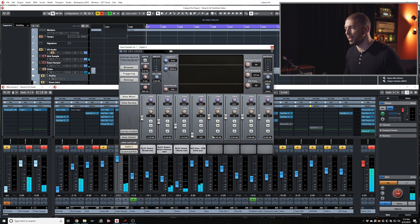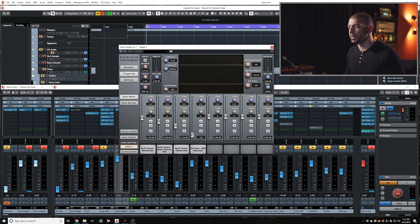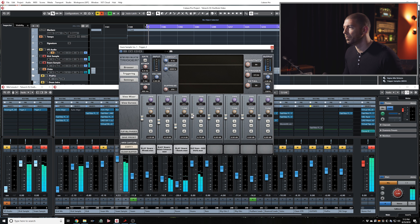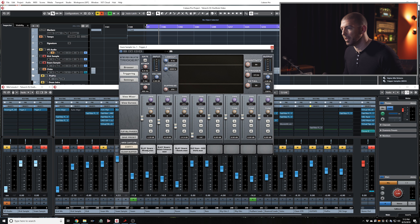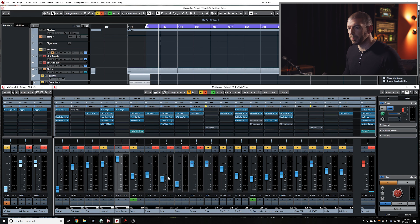On this particular sample I also have a huge reverb layer — not really going to be used in music at this tempo, but if you have some really slow heavy doom stuff this thing sounds absolutely cavernous. We'll leave that pulled down for now. I like the balance of the mixed version with a little bit of the smack enhancer to give it some extra crack and a bit of room to blend it in. Since we're using snare mics and samples, let's find our blend between the two using my control surface.